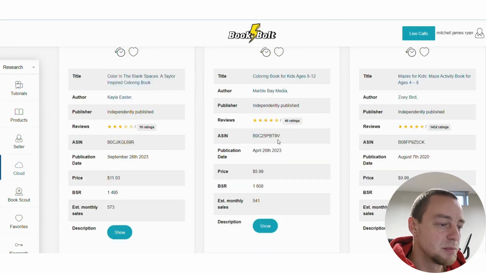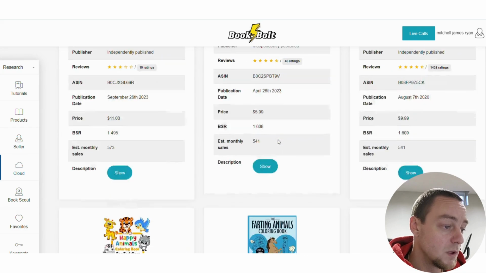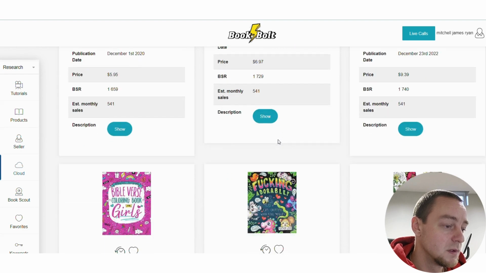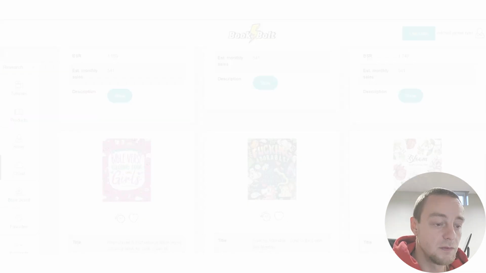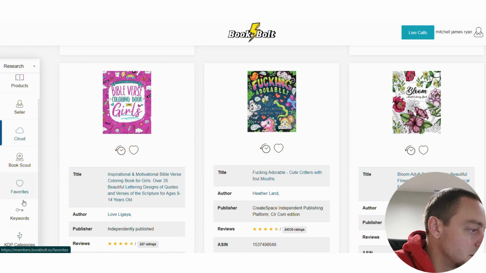Most of these covers look pretty good, and I'm seeing that they're colorful for one, and I'm seeing a lot of floral in the covers, even if it has nothing to do with florals. So that's down the left side there with all these other options that you can use.